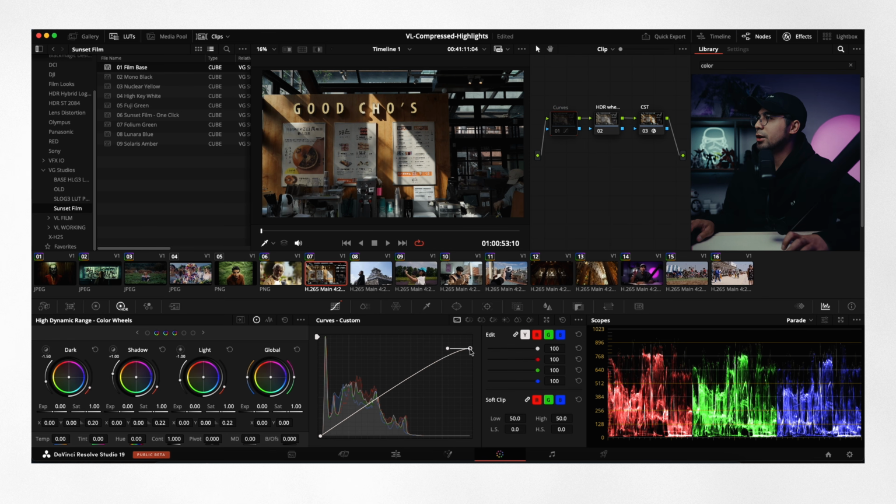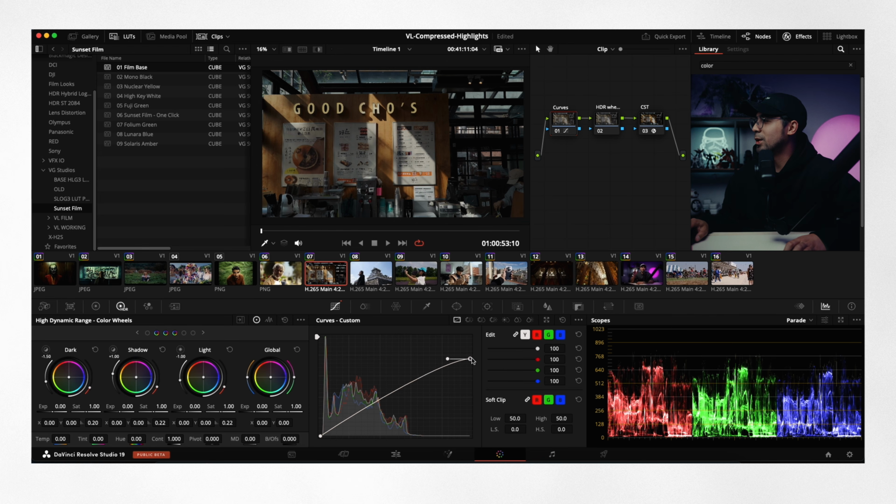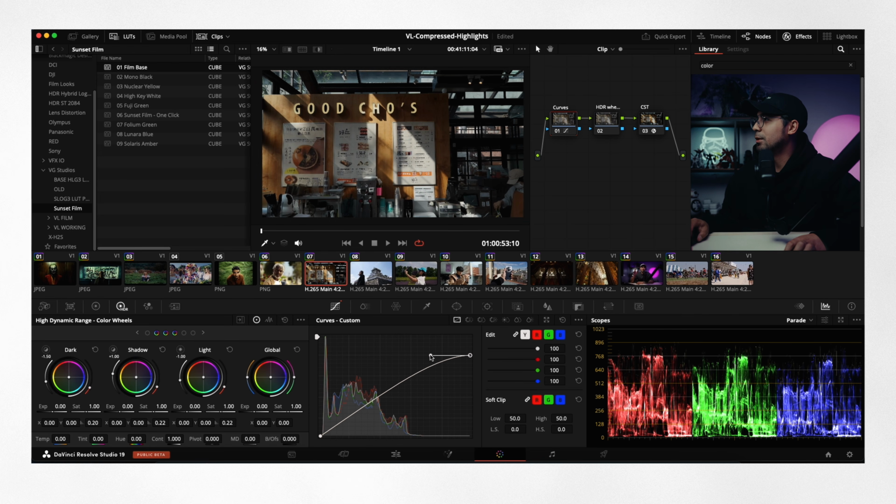If we turn on and off, you don't really see a lot of difference, but you can see the scopes being compressed. The top layer, the hottest part of the image, is going down, but the mids are also going up. So if we force this down right here, we can see that the overall image again goes down, but then I want to lift the mids by moving this anchor point to the left. Okay, and then if we go down, that should be it.